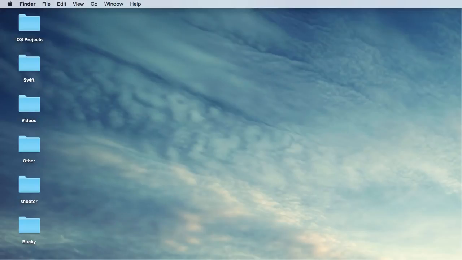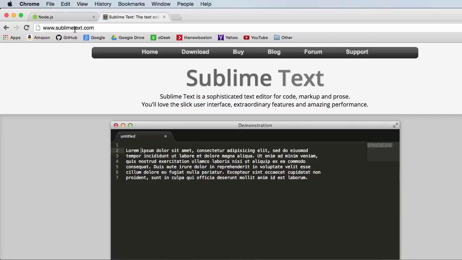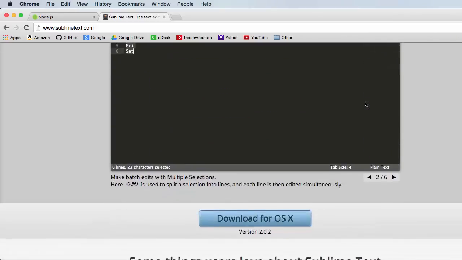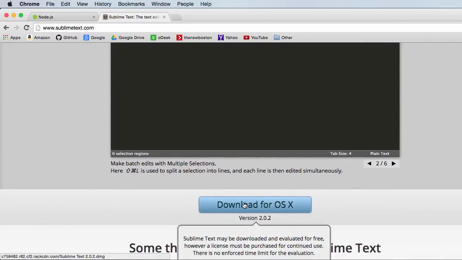So again, we obviously don't want to develop or write all of our code in that terminal. So what a lot of people use is this program right here called Sublime Text. It's a text editor and it's completely free. Again, I highly recommend using WebStorm from JetBrains, but if you want a free one, then you can just go ahead and download this. It's really easy to download and install too. So download this.